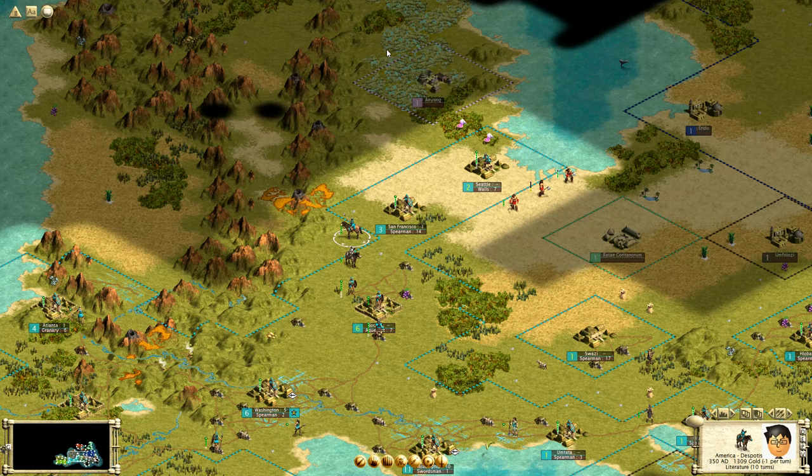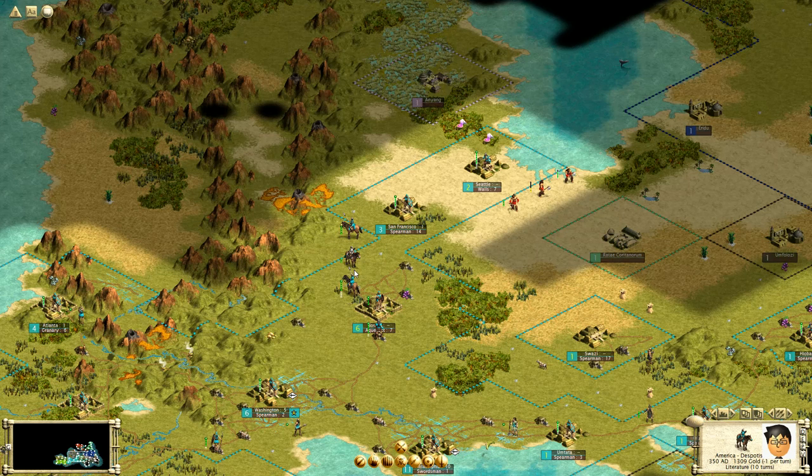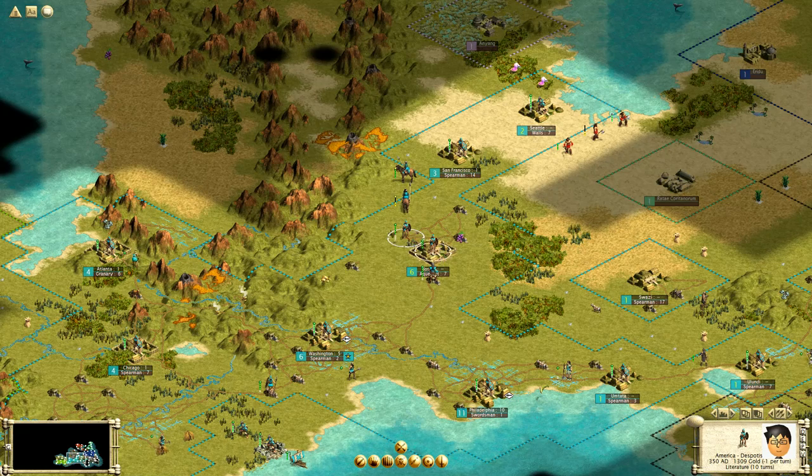Oil or rubber here. That's why the AI is settling up here, because the AI knows the map. That's one of the cheats they get. But they can't defend this because their empire isn't even nearby. They're just settling where they can. I don't know where these barbarians are from, but we need to fix that.